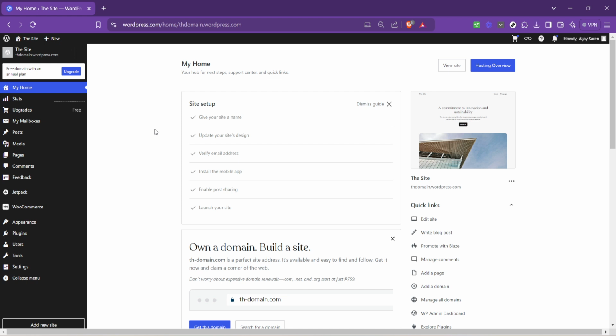To recap, today we've learned how to access your WordPress dashboard by going to your site, hovering over the site name at the top left, and then clicking on Dashboard. We've also covered some tips to make your WordPress journey smoother. I hope this guide has been helpful. WordPress is a powerful tool for creating and managing websites, and knowing how to quickly access your dashboard is key to leveraging its full potential.